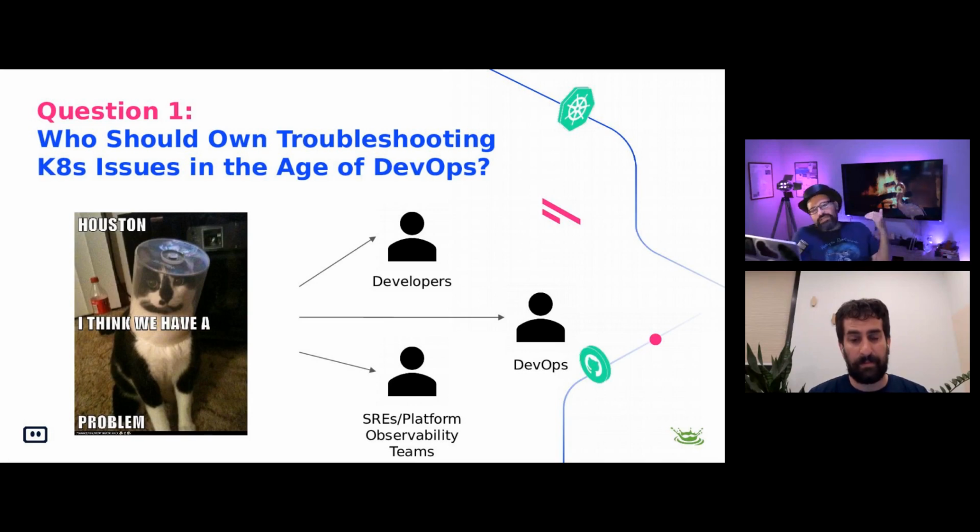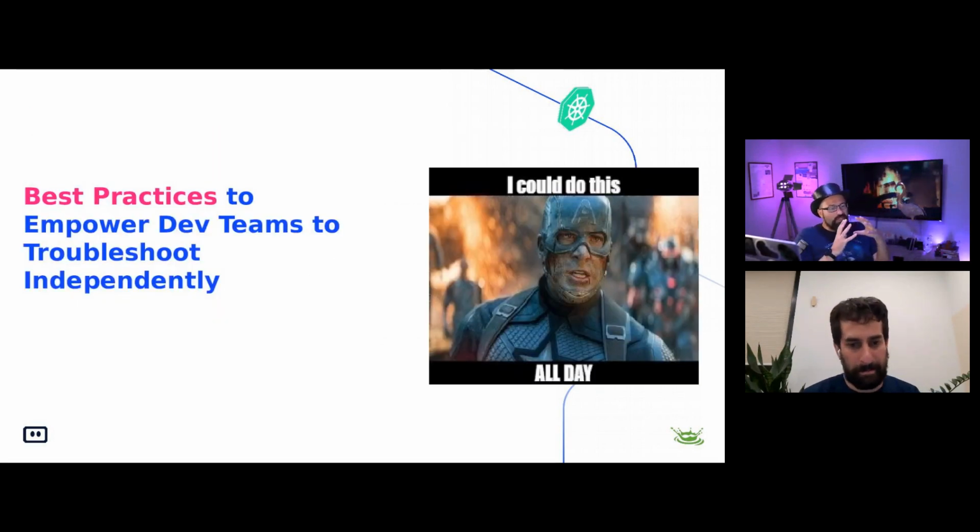I really don't see a scenario where the developer is on call and infrastructure people are not. That sounds just wrong, as wrong as the other way around. It's all about doing it together, not independently, but one with another. Yes, probably using different tools, as we just spoke, but it's a joint effort that needs to be done together.